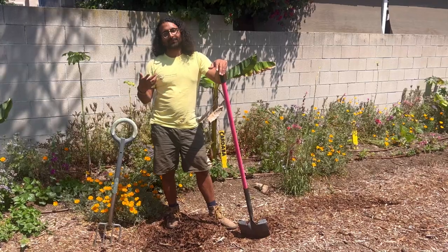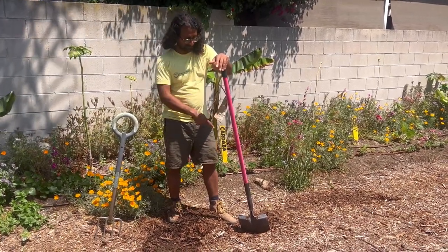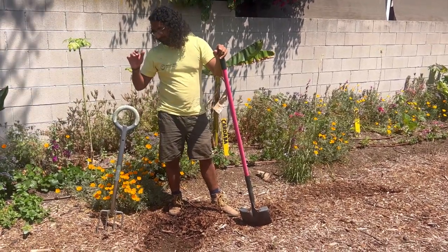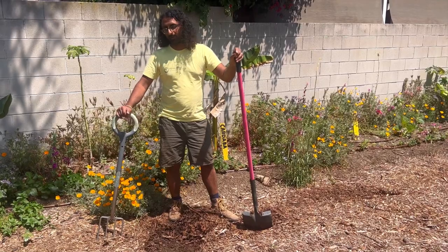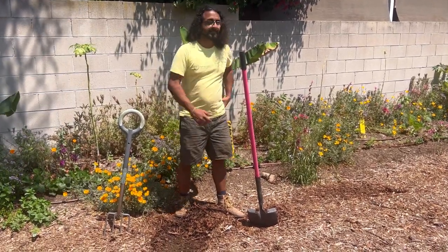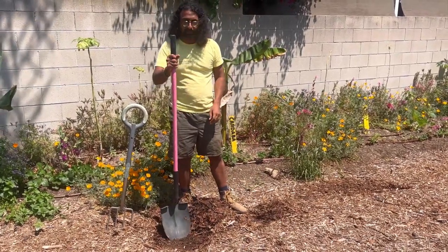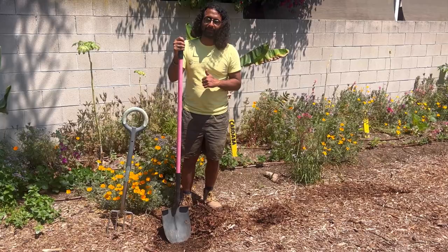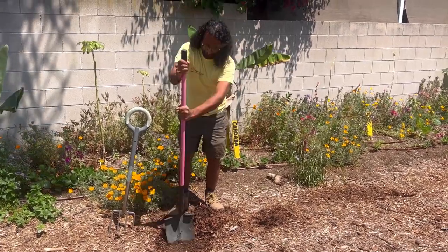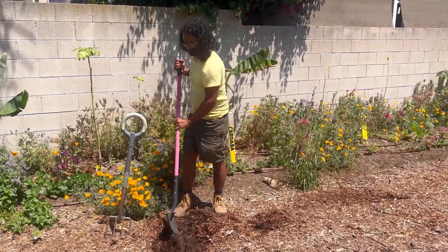So a lot of us, when we're first starting out in our gardens, the soil is super compacted and it's hard for the shovel to break through that compaction. And the digging fork solves that problem. You can break up the compaction first and then dig it out with the shovel. So just to give you an example, this area that we're in right here, this soil has never really been amended, so it's going to be hard for me to get in there with my shovel. Okay, it's very, very compact, okay?